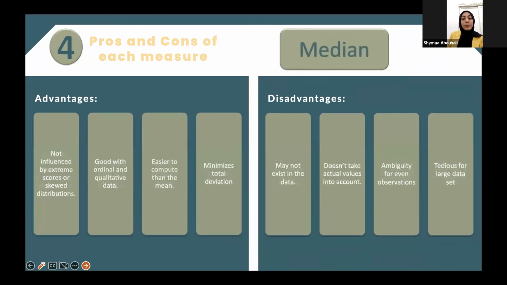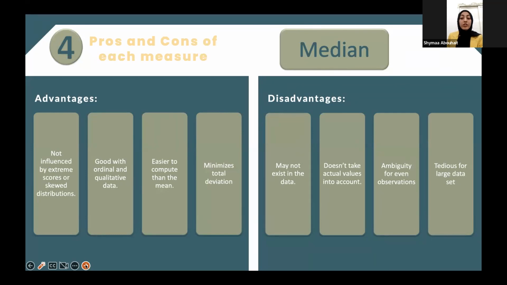Okay, so next up is the median. It is not affected by extreme values, giving it an advantage over the mean in this criteria, since the mean gets affected by extreme values. So unlike the mean, the median can be extremely handy when dealing with qualitative data. For example, ordinal variables. For instance, measuring the economic status using a hierarchy, such as wealthy, middle income, or poor. However, there is no clearly defined interval between these categories. So it is very hard to calculate a mean using this data. So we go for the median.